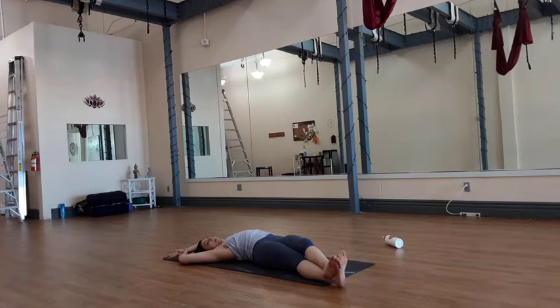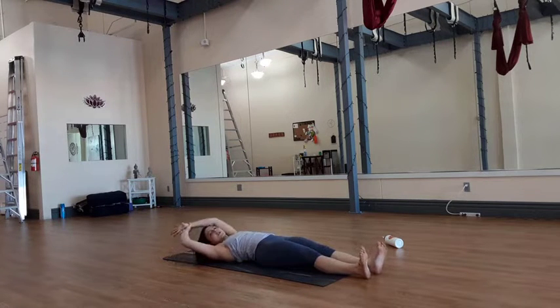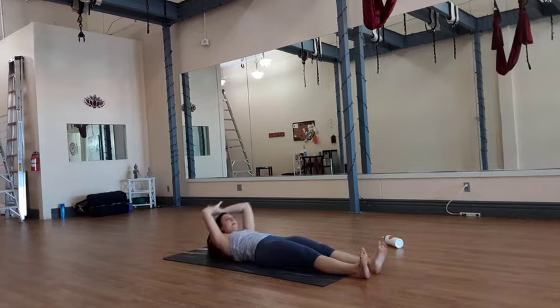Good. Take 1 more breath. Allow your legs to come back to center. And pick your hands, head and shoulder up to center. Grab onto your right wrist with your left hand. Pick your head and shoulders up. Bring them over to the upper left-hand corner of your mat.